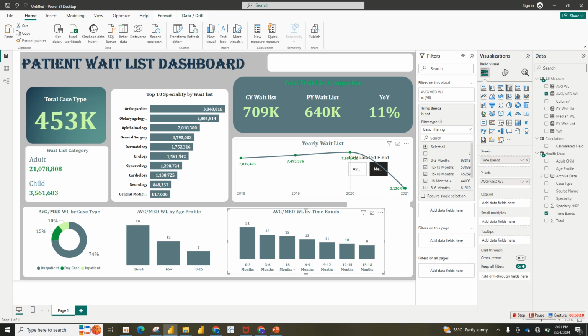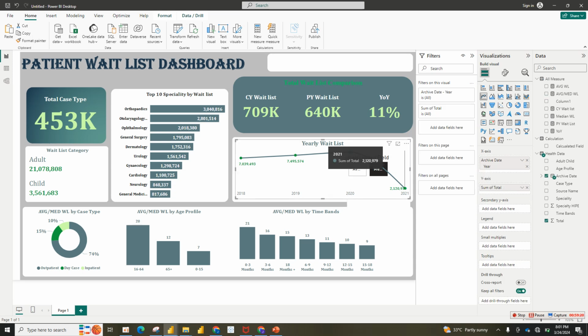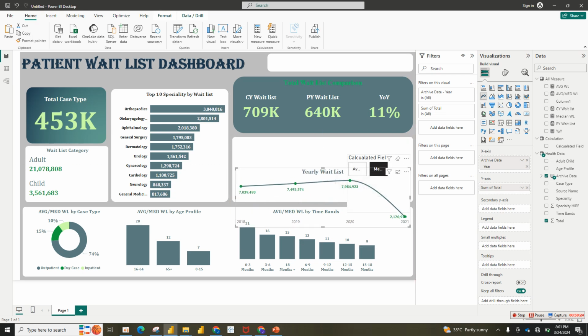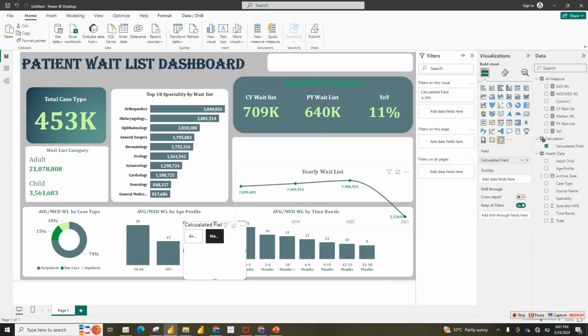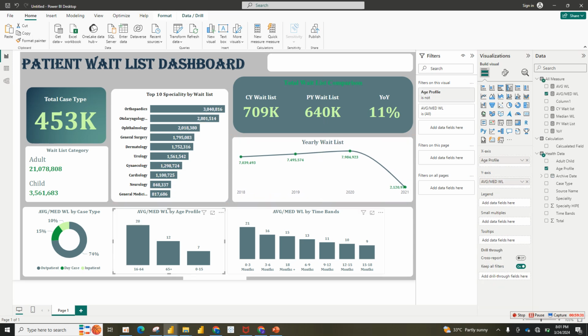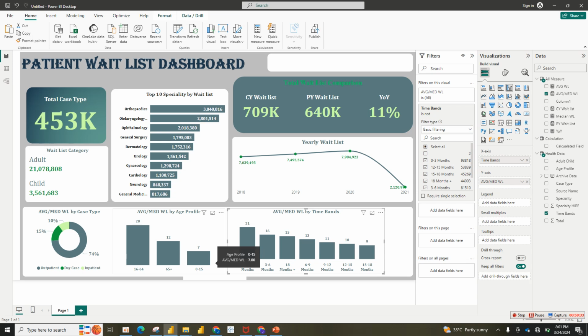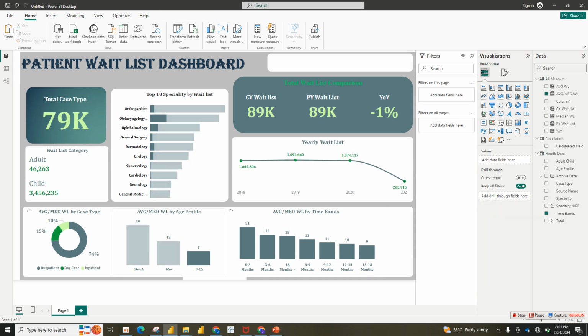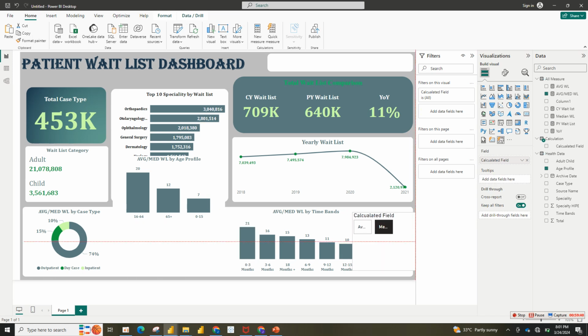Now for this slicer here, we need to put it here. Where is it? Where's our slicer? Okay, this is it here.